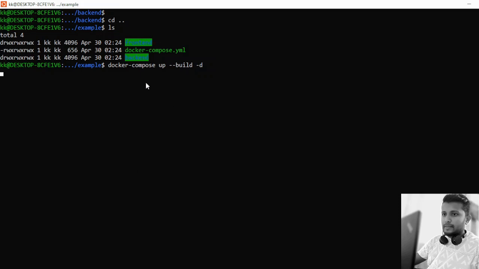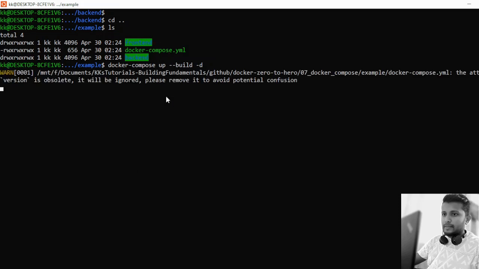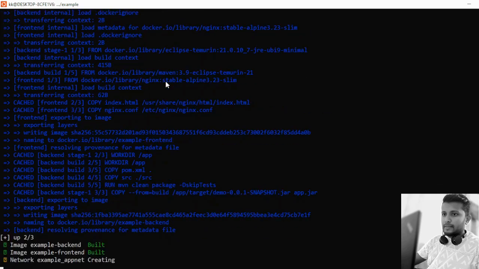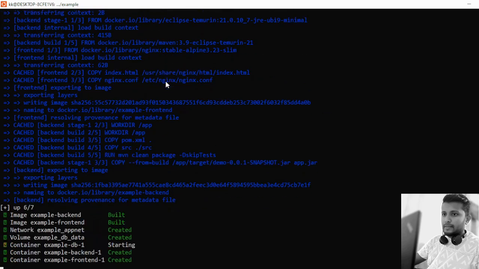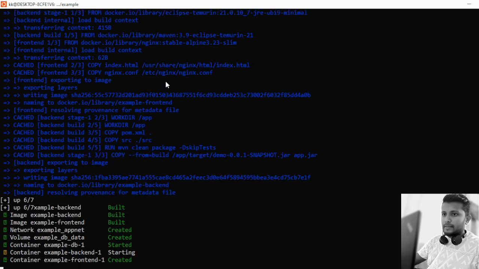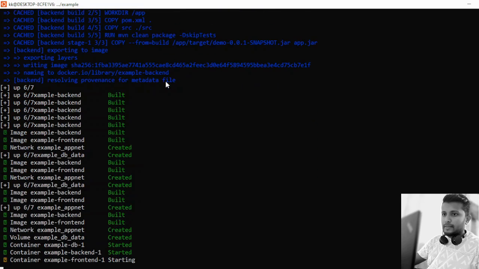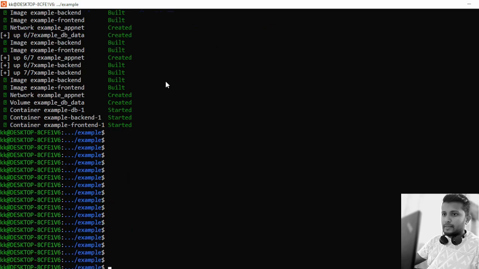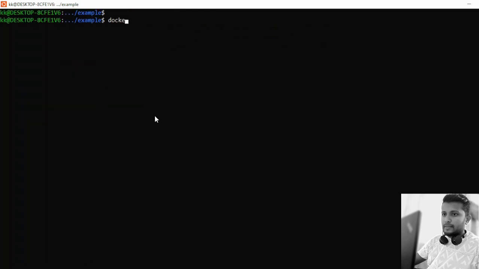So this will look for the Docker Compose YAML file in the current directory. Right, so it is done. Okay, so we'll see whether the Docker Compose has been successfully executed.